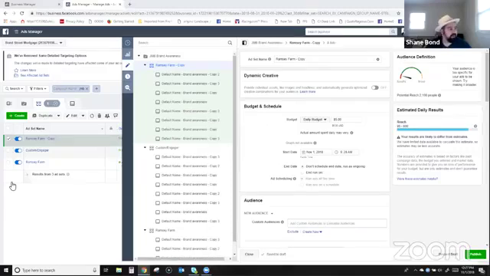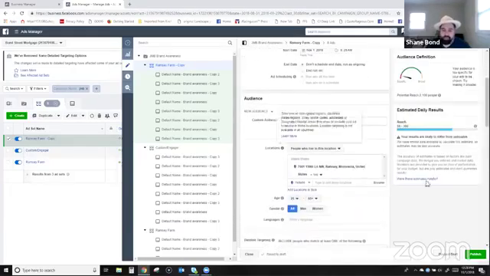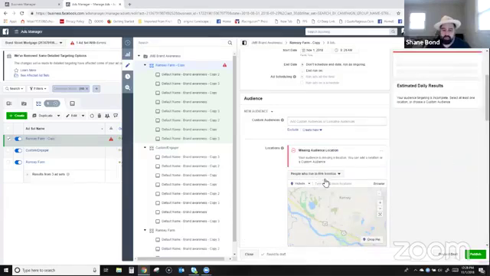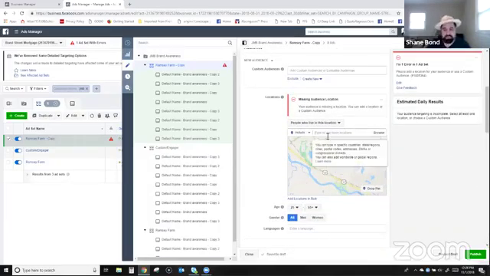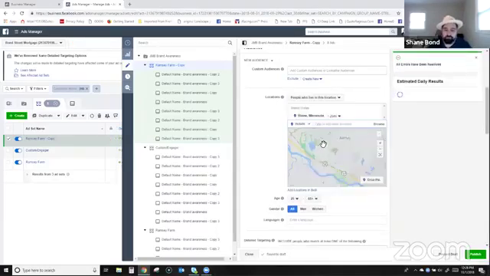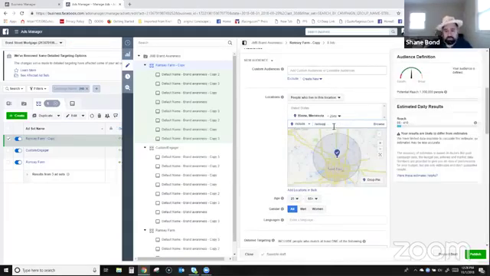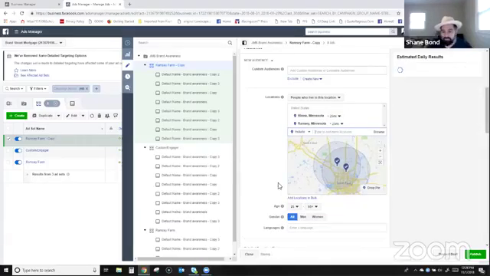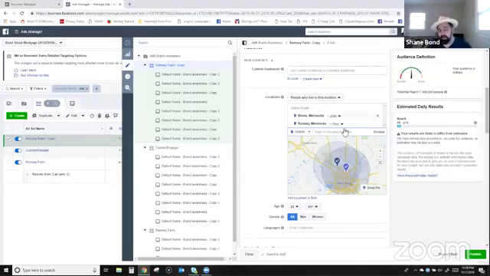And there it is again, right? So same thing. I'm going to set my budget. Only this time I'm going to narrow this down a little bit, and I'm going to say people who live in this location, and I'm going to do Blaine, Minnesota, and Ramsey, Minnesota. Now, who knows, I might bring that up or down depending on the size. I feel like 25 miles is a pretty good radius. In Minnesota, who knows? It's the land of a million lakes and whatnot.